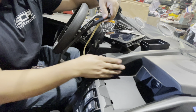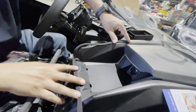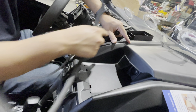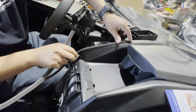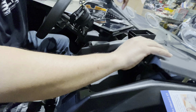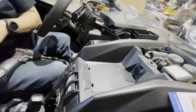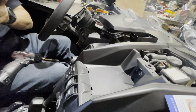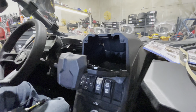For this gasket, I just feel like it's not long enough to go all the way around, so I'm not even going to bother. If I try putting it here, it's going to end right there. If I put it here, it's only going to cover this half, and then there's nothing going to be in the front and back. So I'll let you guys know how it goes without the gasket. For now, we're just going to put it on with the 4 screws. I'll do a review after I go off-roading, let you guys know how much debris or dirt gets in there. So basically, you just put it like that.